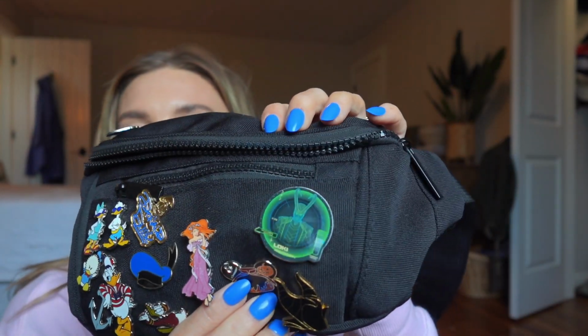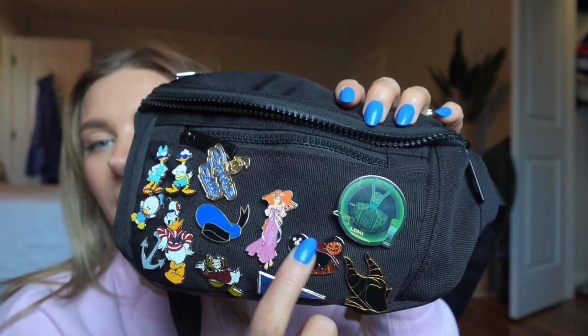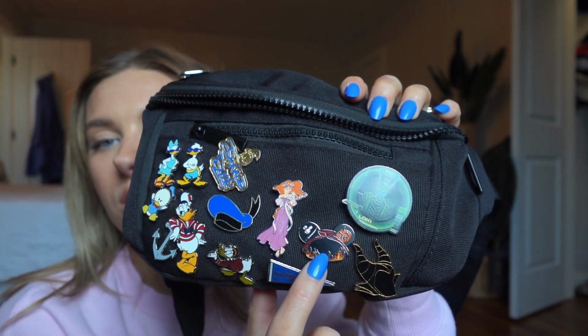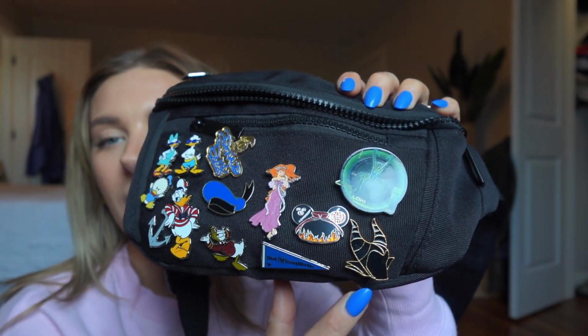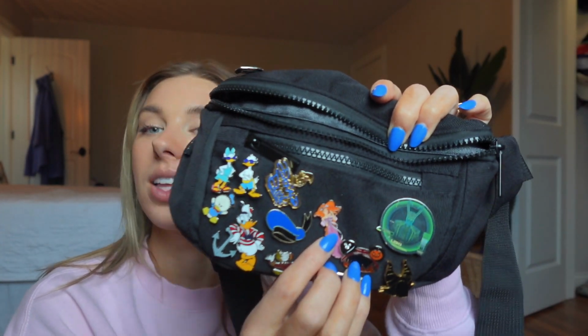Then on this side, we've got Loki, because Loki is his favorite Marvel character. I gave him this one to hang on to, and then we've got the Maleficent hat. And then he cracked me up because he loves Enchanted, like loves that movie. We saw that they had a Giselle pin. I was like, you gotta get that one and stick it on your bag and just stick her in between Donald and the villains. And then he was like, there she is, she's the rose in between the two thorns. I was like, okay. Those are all of our pins.